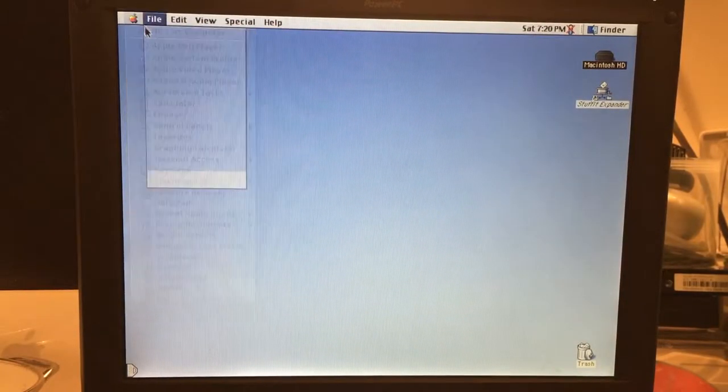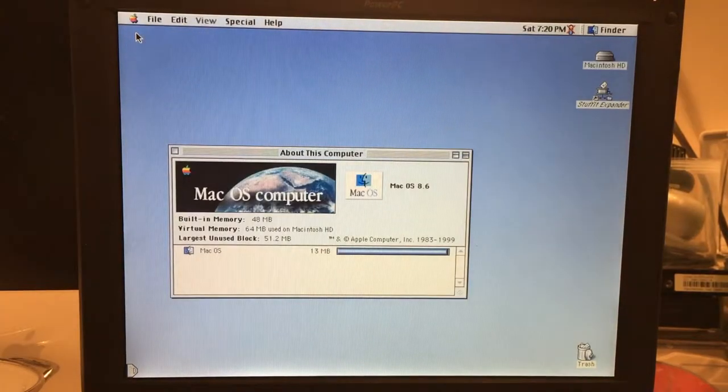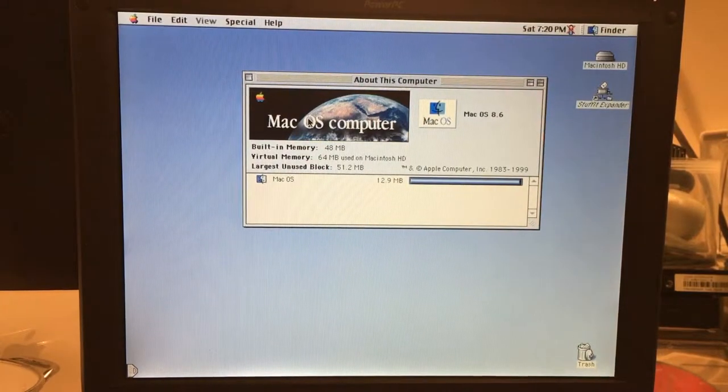First thing we're going to do is go to About This Computer. Anybody who's watched my videos knows why it says About This Computer and not About This Macintosh. This was the time of the clone, so it couldn't say Mac, it had to say computer. As we see here, it's just a Mac OS computer, doesn't even identify the computer. So, running OS 8.6, and we have 48 megs of memory.